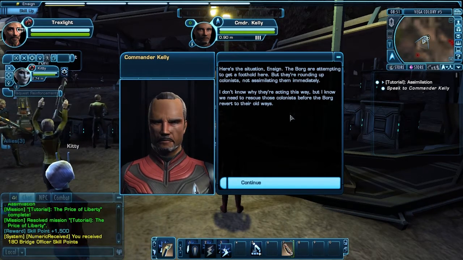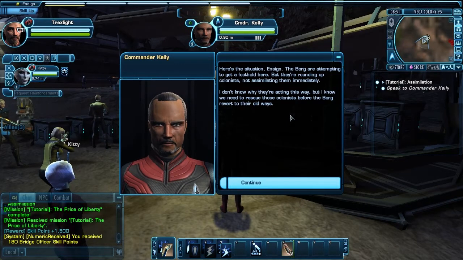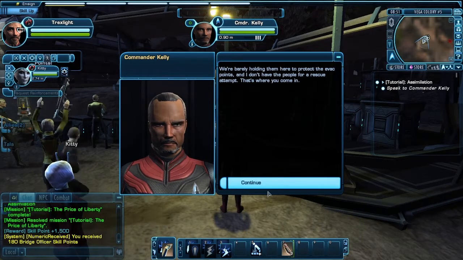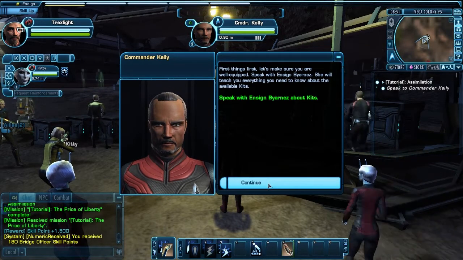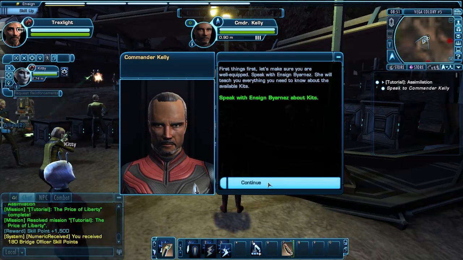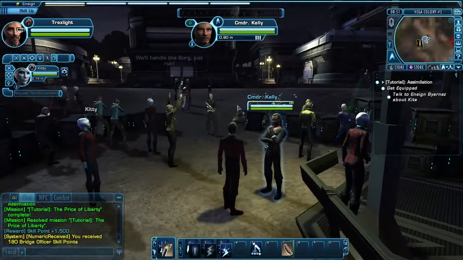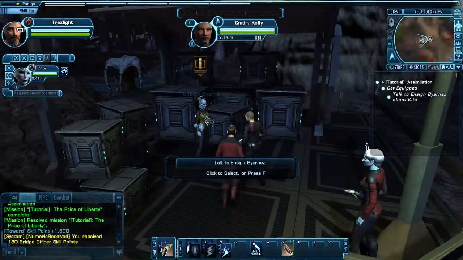So here's the situation. The Borg are attempting to get a foothold here, but they need to be rounding up colonists, not assimilate them immediately. I don't know why they're acting this way, but I know we need to resolve this. We're barely holding them here to protect them. Okay, so I got to talk to someone about kits. So we're about to understand what kits are. And if my voice sounds horrible, I'm sorry, I've been talking all day and I'm trying to get the fluids in.